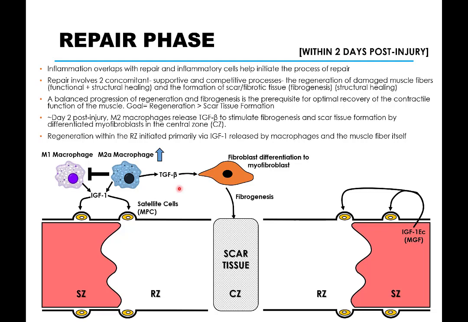So once all these TGF betas released from M2A macrophages bind to its receptor on resident fibroblasts, these fibroblasts undergo differentiation, which I defined earlier as the process by which a cell becomes a more specialized cell. In this case, the fibroblast becomes myofibroblasts, which are fibroblasts that specifically are involved in wound healing, mainly through scar tissue formation. So as a multitude of fibroblasts differentiate into myofibroblasts, fibrogenesis ramps up and scar tissue begins to form.